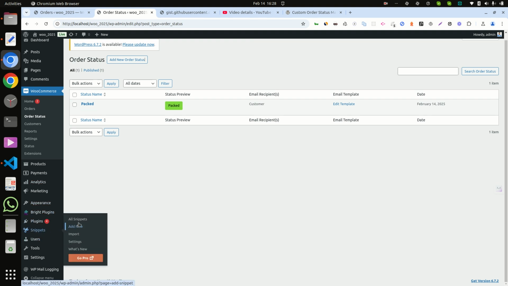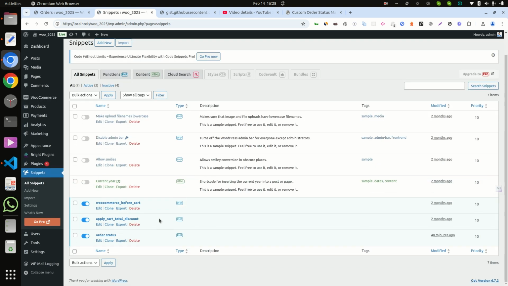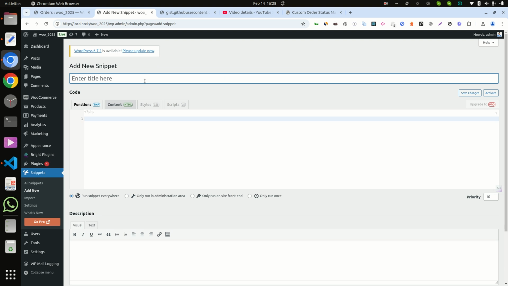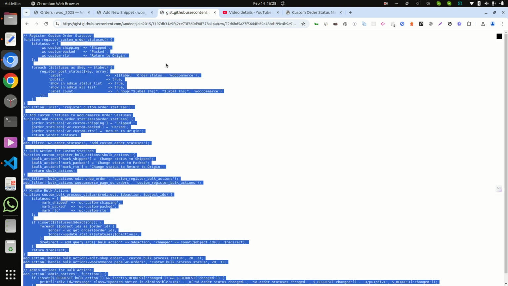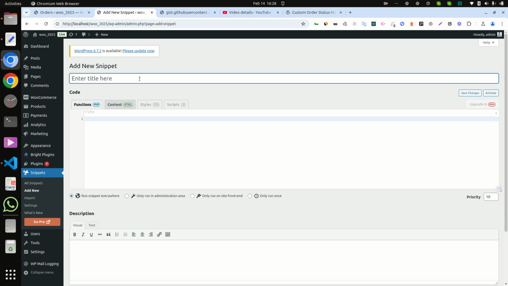Go to snippets, click on add new and add some custom order status here.